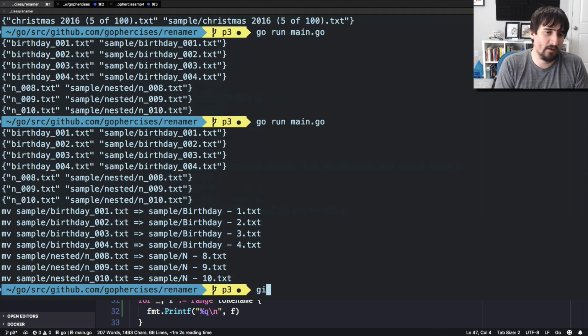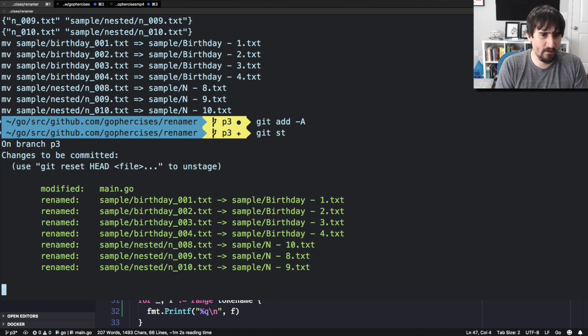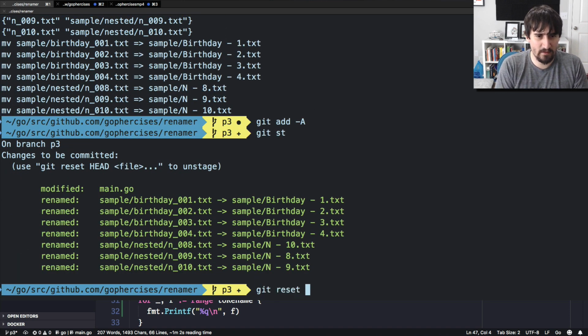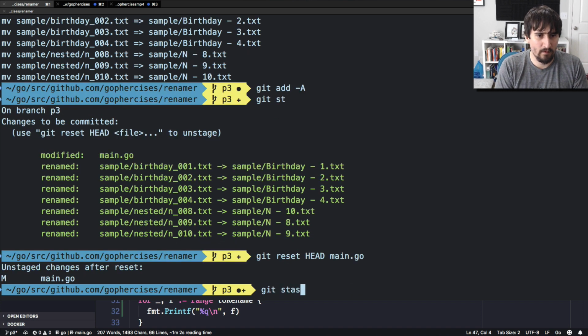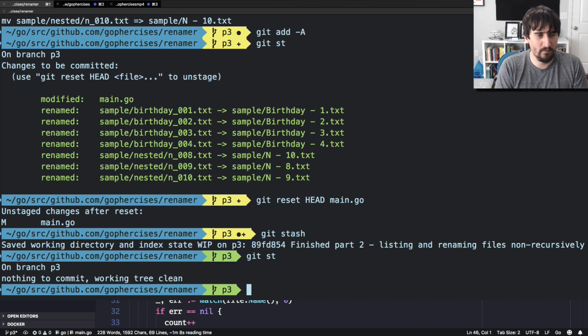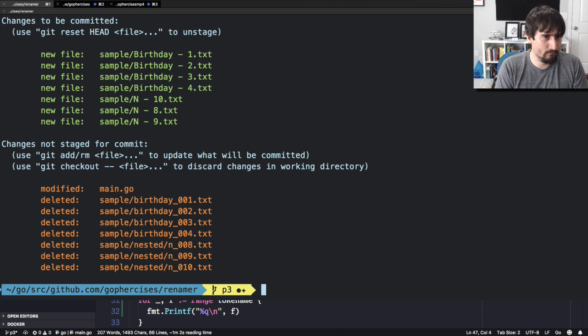So what I'm going to do now is I'm going to add everything, and I'm going to reset head. I didn't mean reset to be capital. I'm going to stash this all. I didn't mean to stash everything. All right, so let's go ahead, and these are all not there.